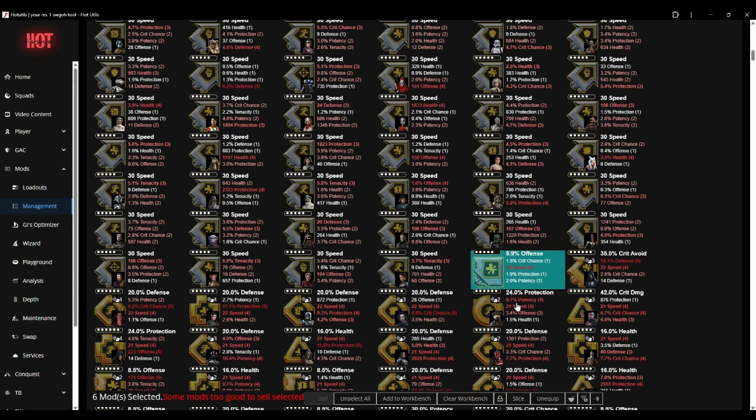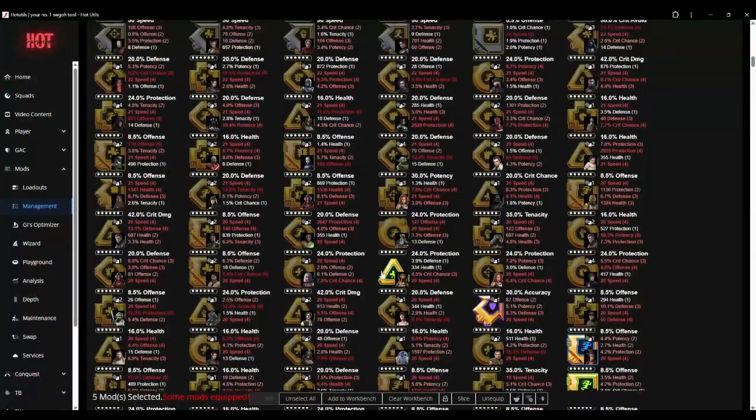Okay, so here's this mod here. For yesterday's video, before everything got messed up with the audio, I had upgraded this one, and obviously this is a really nice mod. It's not even a 6 dot mod, and it's got 24 speed. The second I upgrade it, it will turn to a 25 speed mod. I purely don't have materials. But if you did have materials, you see how some of these are dark and some of these are light. Well, if they're light, that means that you can slice them.